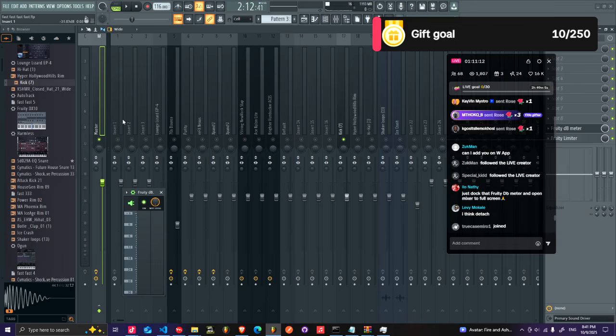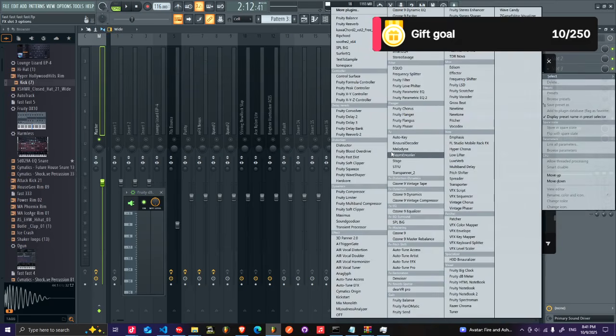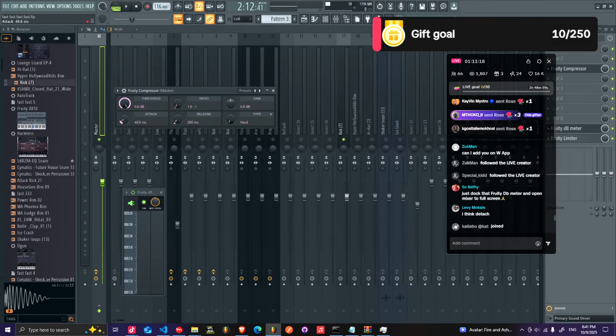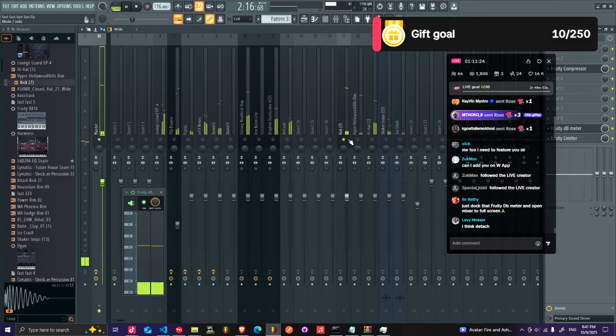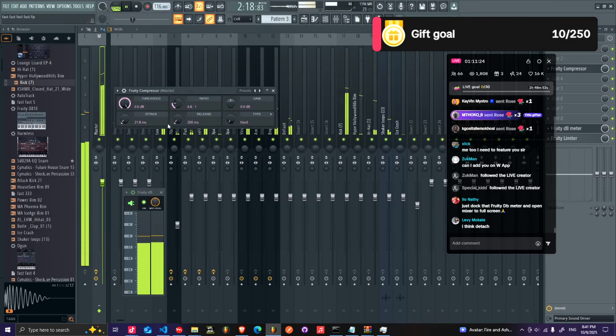Okay, so there are things that always give problems, and then you feel like something is choking your track. Have you ever played your track and ended up with something like this? Let me put the compressor so I can make an example with it. So let me play everything here. I just want to make an example. Have you ever played a track and you feel it's doing this when the bass is playing?